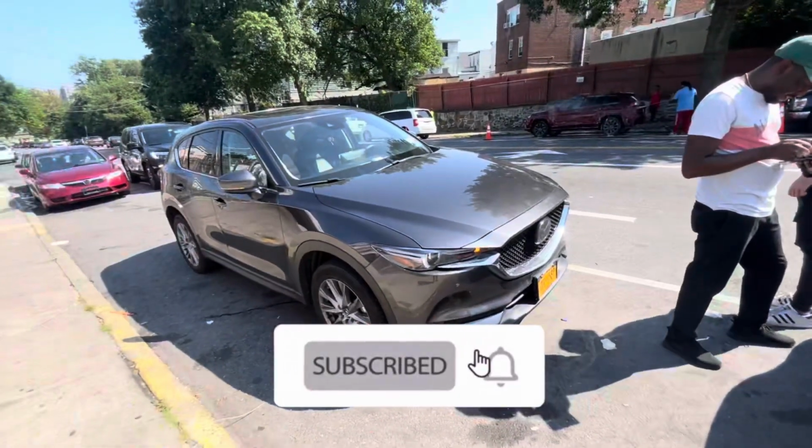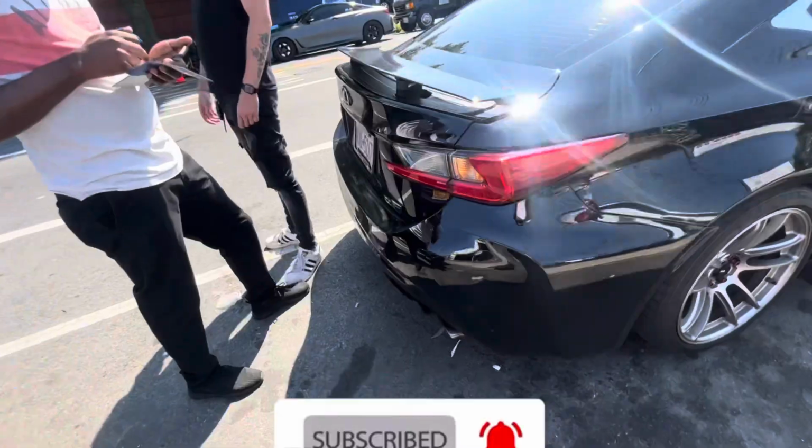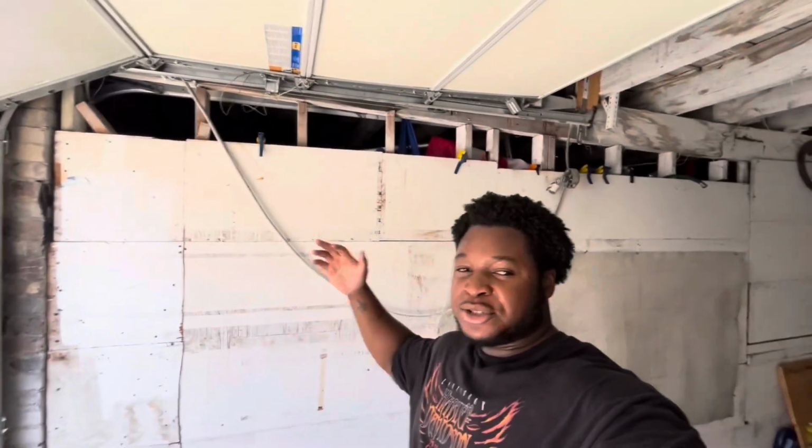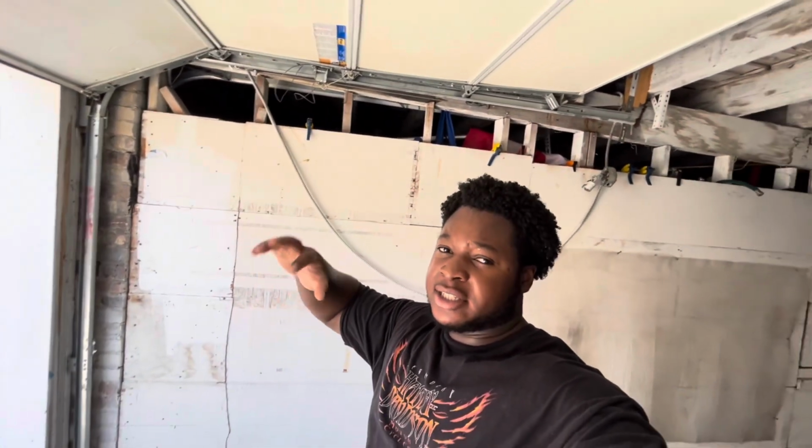I wasn't really trying to start off with this, but yesterday guys, I got rear-ended. Out of all the cars you could have hit. Long story short, I was just sitting at a traffic light behind Twinzilla. If you guys don't know who Twinzilla is, he's Austin. He owns a Q60, right? We were sitting at a red light. I'm not moving, right? The light turns green. Then as I begin to step on my gas, I feel a tap. I looked at my rear view mirror and there was literally a car on my car. And that's when I knew that I got rear-ended.